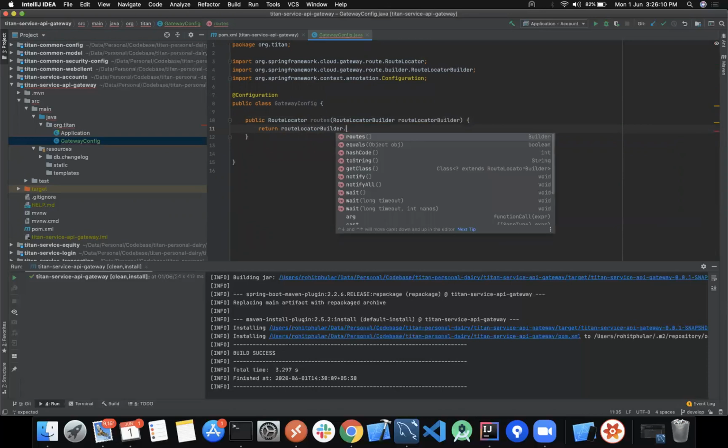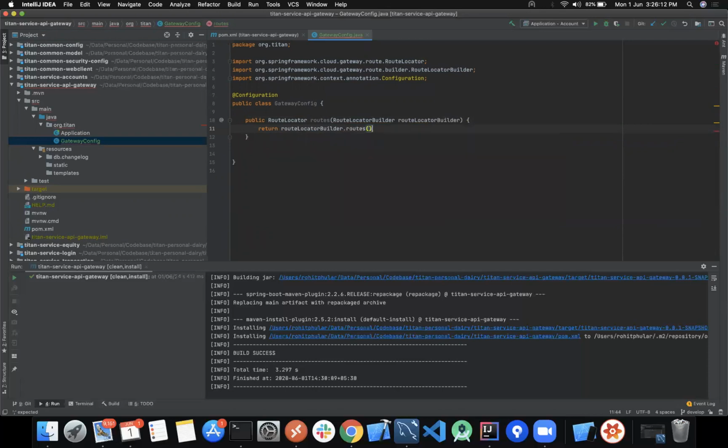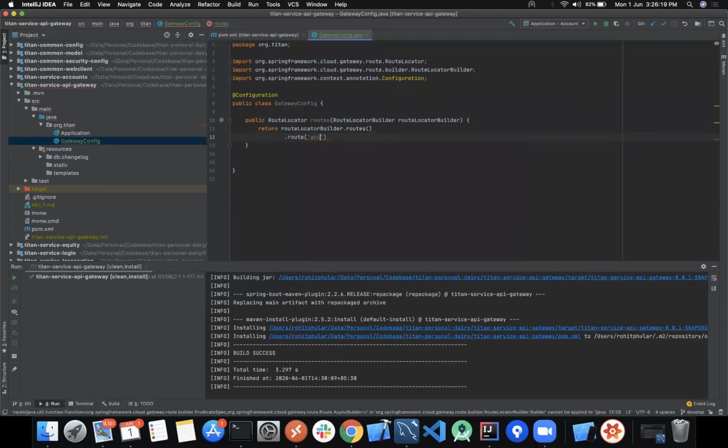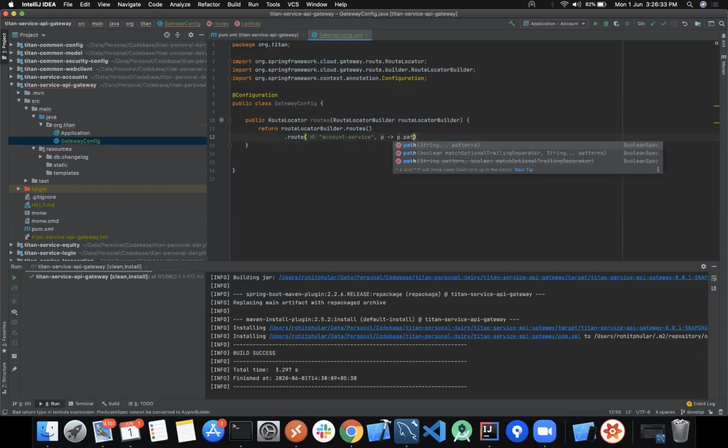So what are my routes over here? I'll explain one by one. Multiple routes would be there. One of the routes I'm adding right now is for the account service. So that's account service, that's the ID. And now let's take the predicate. How that will go is, let's say you have a path which has a pattern, let's say accounts.